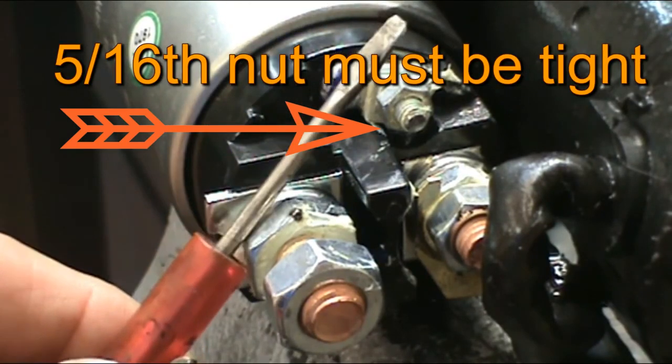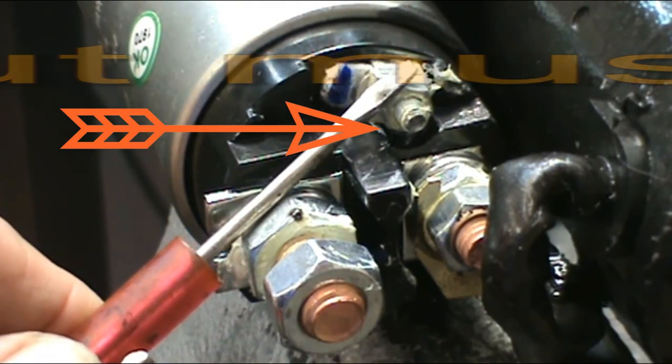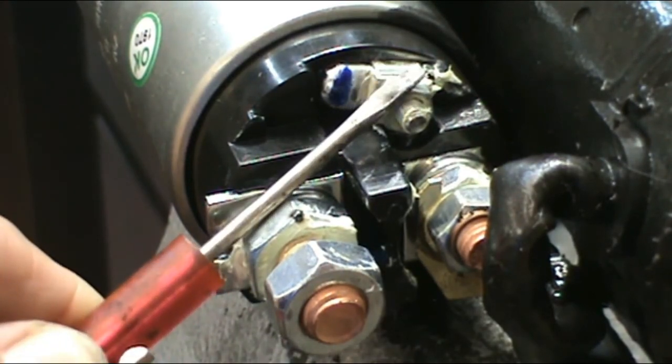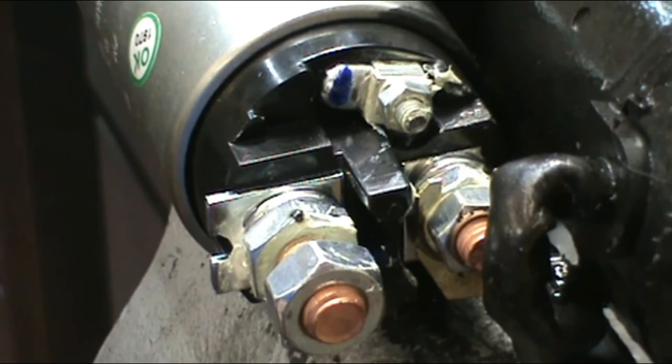At this point, all we have to do is stick a pocket screwdriver from the main post, which is hot, to the small post, which is an activator. You can also use a jumper wire, it would make it a little bit easier.